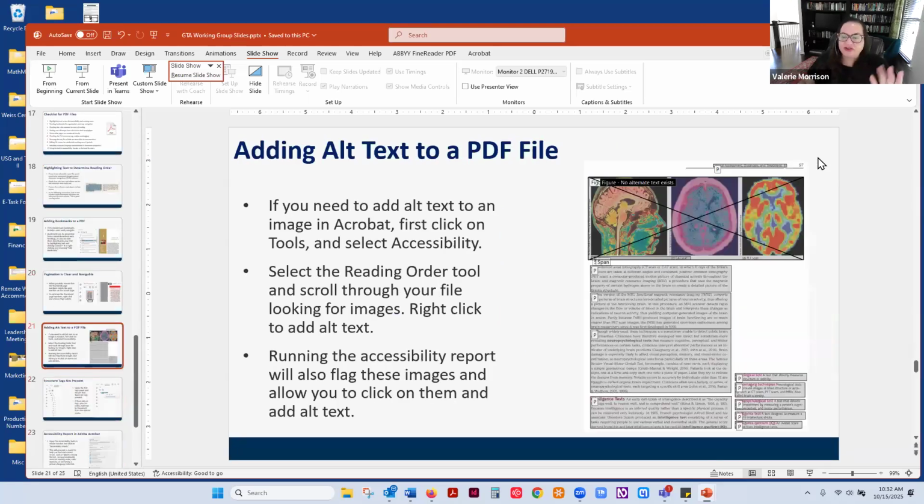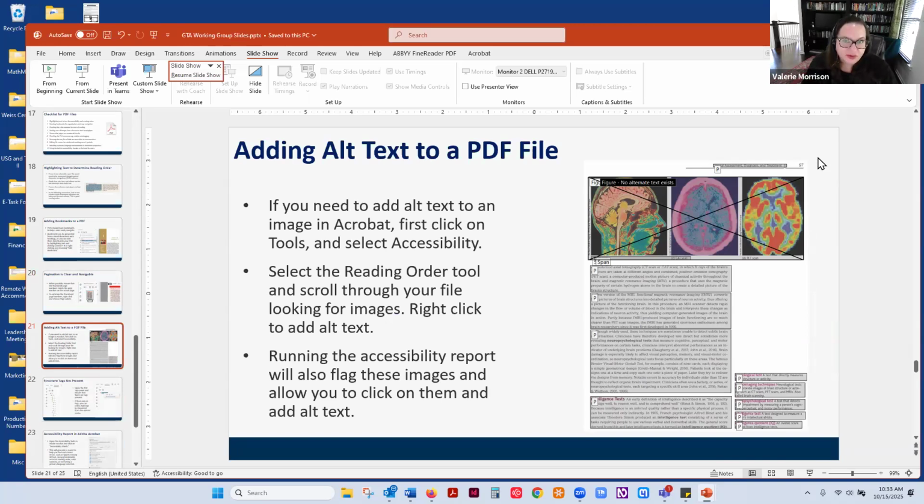Adding alt text is just as important. If you have a PDF that did not have alt text for images, you can turn on the accessibility tools in Acrobat, select the reading order tool, right click on an image and describe your image.